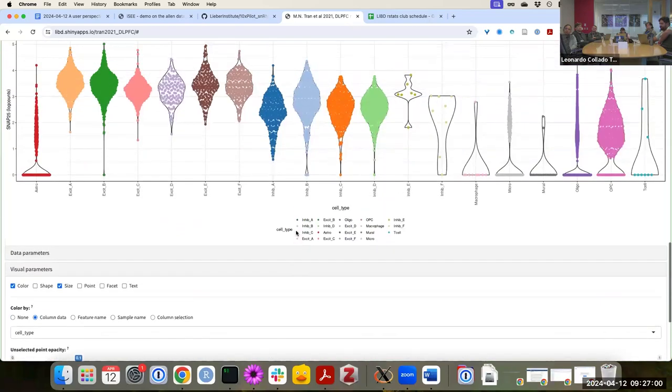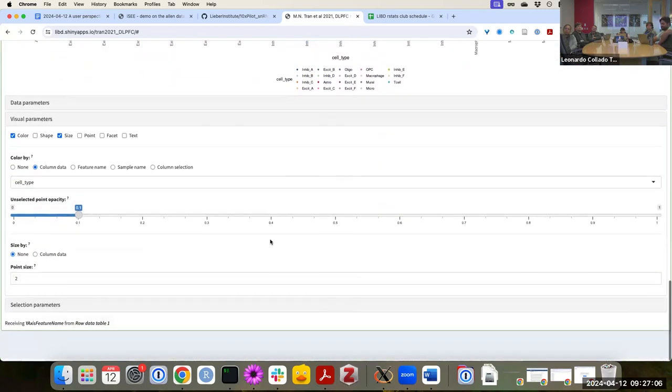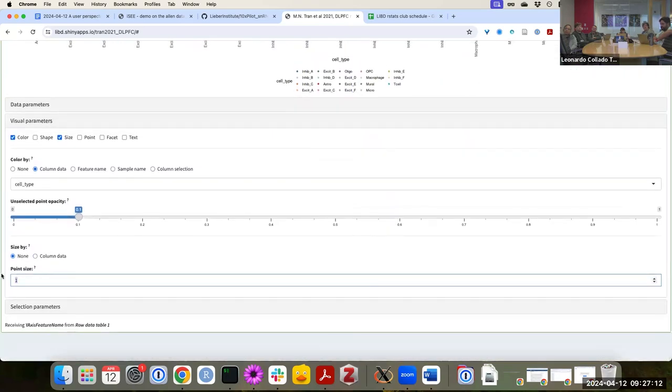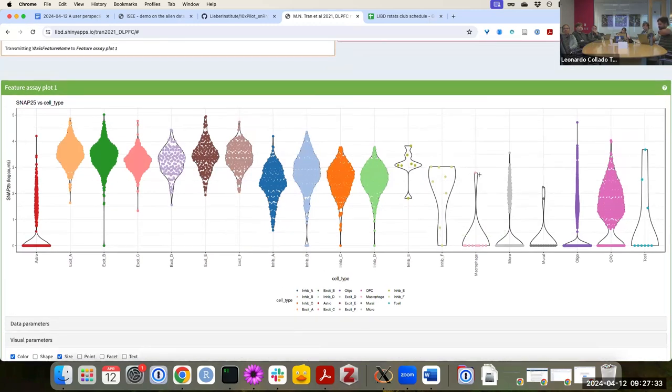Apply the settings, and now we see this plot super wide, which, since we also increased the point size, the default was 1, right? But since we already increased it to 2, now I can see we have a lot more screen space to see what maybe we're interested in. And you could even mouse over and ask, hey, what was that cell? Is that a weird cell? And then later on, you could ask more specific questions about the data, like, what's happening with this cell over here? Should it maybe not be a macrophage, but something else, right? So now you can actually see the ID of that cell.